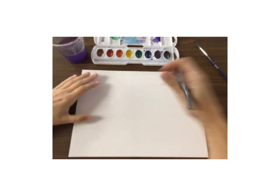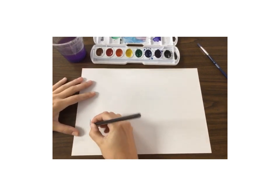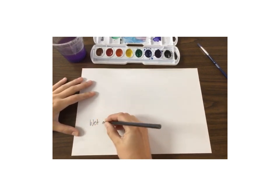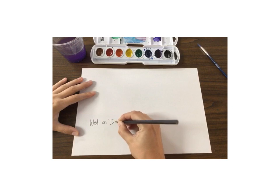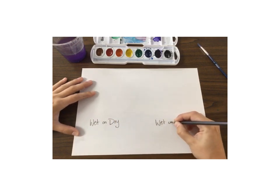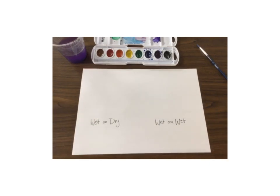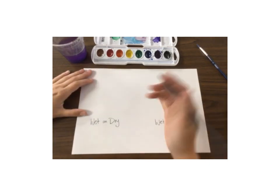Today we're going to try out two different watercolor techniques. The first one is called wet on dry. The second one is called wet on wet. These are two different methods for making watercolor paintings.